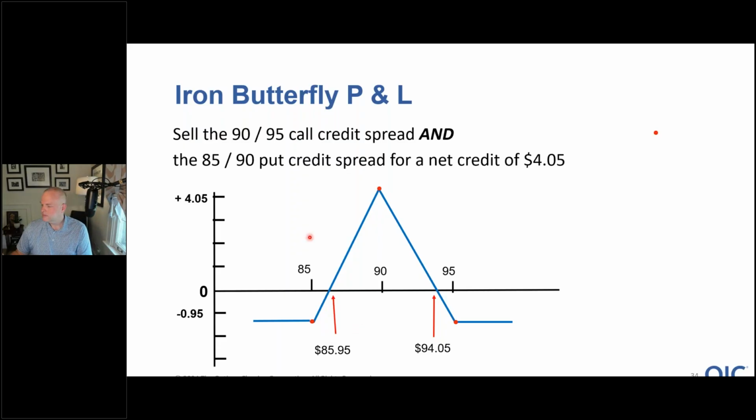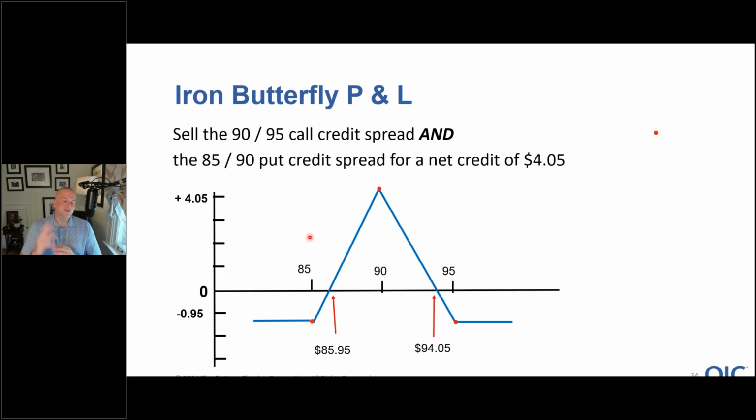Real quickly, how do you calculate the delta of the vertical spread again? Oh, good question. The delta of the vertical spread is very easy to calculate. It's just like calculating the theta of the vertical spread. You take the delta of one option and you subtract the delta of the other option.